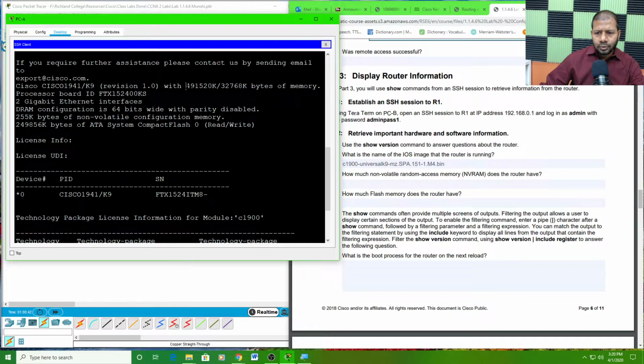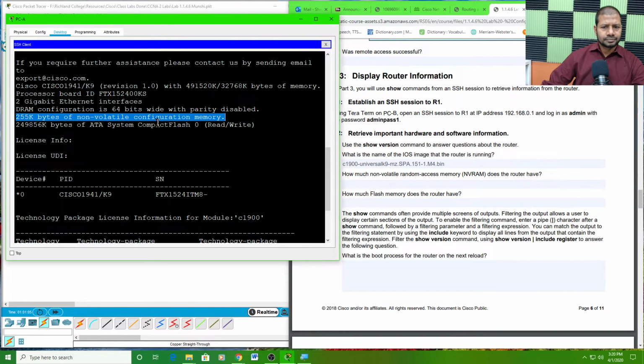This is like 491. That is actually 512 bytes of memory. But I'm going to see the flash is 249. That's 256 bytes of flash memory. And here is 255K bytes of that. That's the non-volatile memory.